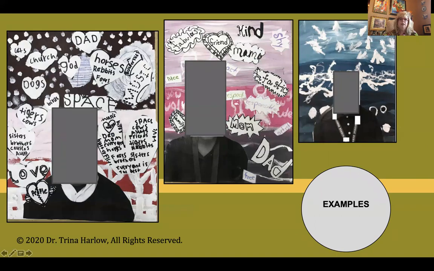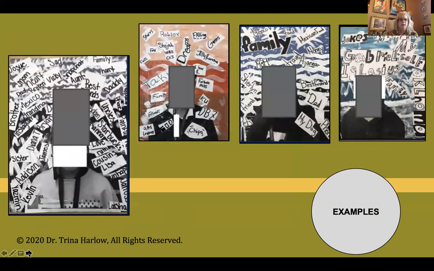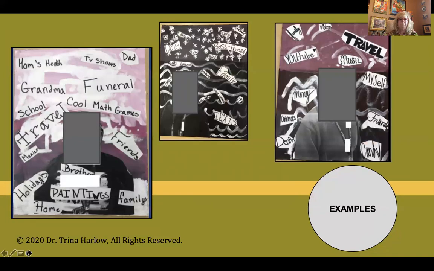Here are 3 more. These 2 students were refugee students from the Congo, and there are tremendous stories behind their storyboards. And these storyboards reflected some difficult experiences in life, as did some of the others I've shown you. This girl saw her brother killed, and so she had many more than 15 words on her because they just came pouring out of her. One of these students, their parent was in jail. One had been in multiple foster homes.